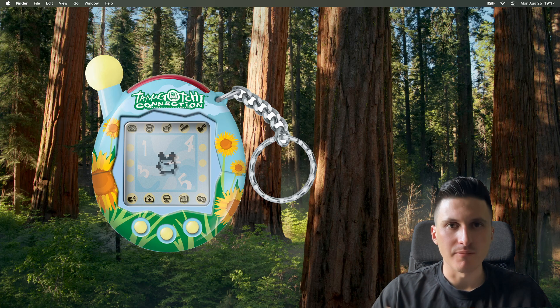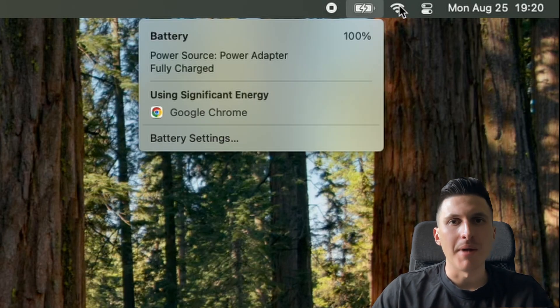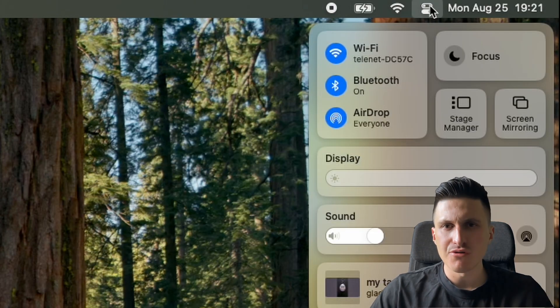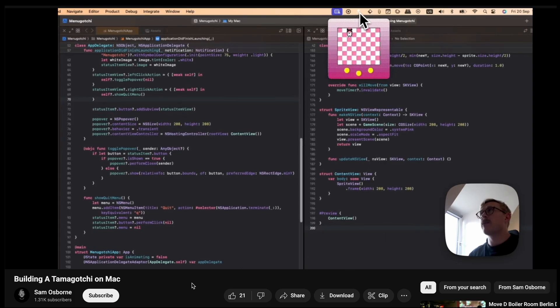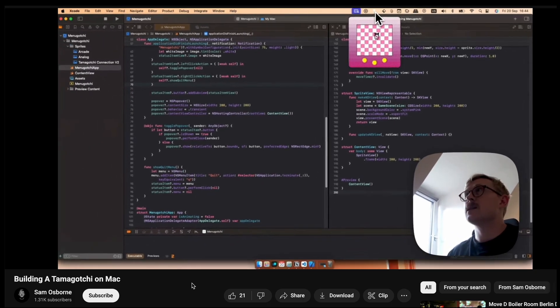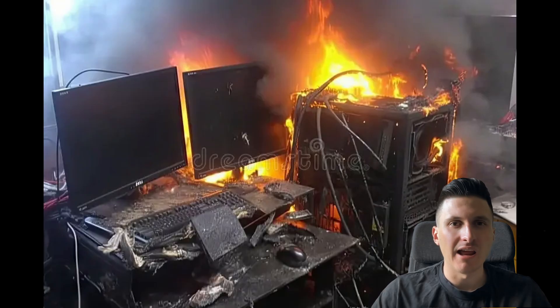So my Tamagotchi app should be permanently running and easily reachable — a macOS menu bar app seems perfect. After doing some research, I saw that YouTuber Sam Osborn also tried to create a Tamagotchi app for your macOS menu bar, but unfortunately he didn't end up finishing his project. I wanted to use a local LLM because OpenAI shouldn't be spying on what I'm saying to my pet, but this also means I had to look for an LLM that was lightweight enough to easily run in the background but still powerful enough to judge my commands.